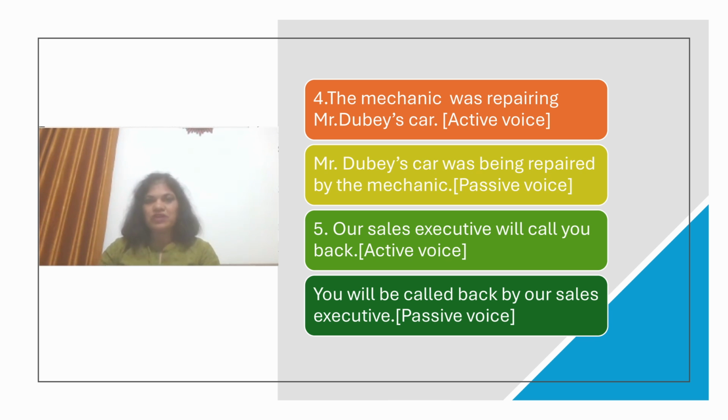Now this will be in passive voice. So our sales executive is the subject here, then it will become the object. Okay, it will become the object. Our sales executive will call you back. But in this sentence, you will be called back by our sales executive. So here you becomes the subject and our sales executive becomes the object in passive voice.